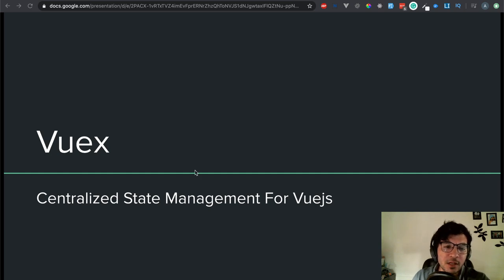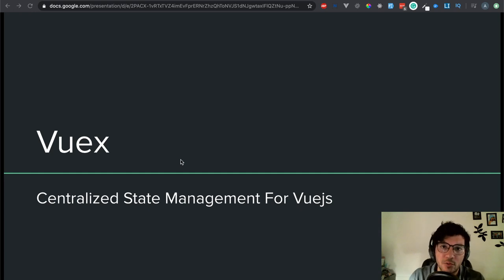Vuex is a centralized state management for Vue.js. So basically, what that means is that when your components are getting too big, when you're scaling up, so like you don't have 10, 12, 15 components, you already have 20 or more and more and more, and even less. There is a saying, like you know when you need it. It's like when you need glasses, and it's over in one of the slides. But basically, as you grow your application, you start seeing the need for it.